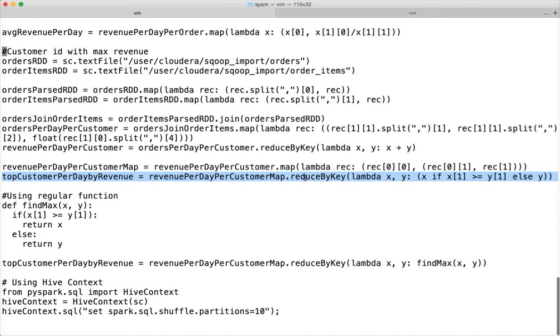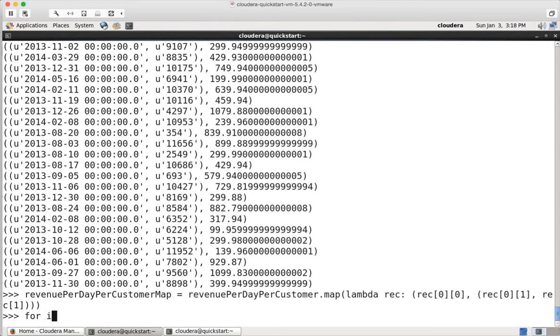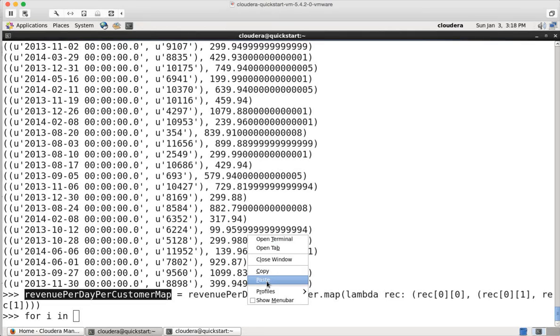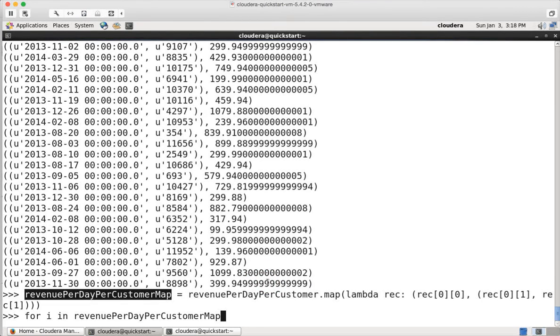And before running this, let's iterate through this map function. It's very important to do this because you can understand what the data type of this is. If you have u before that, it means it is a string.